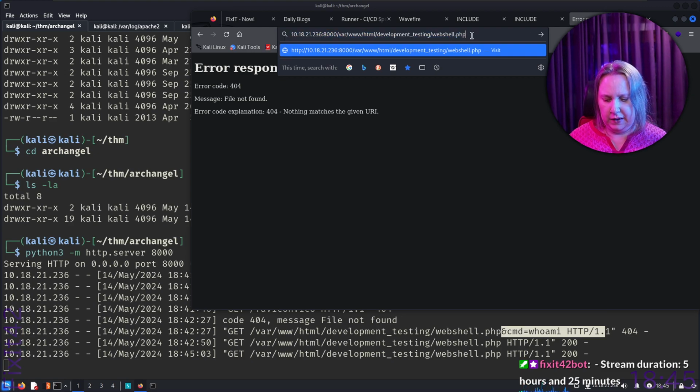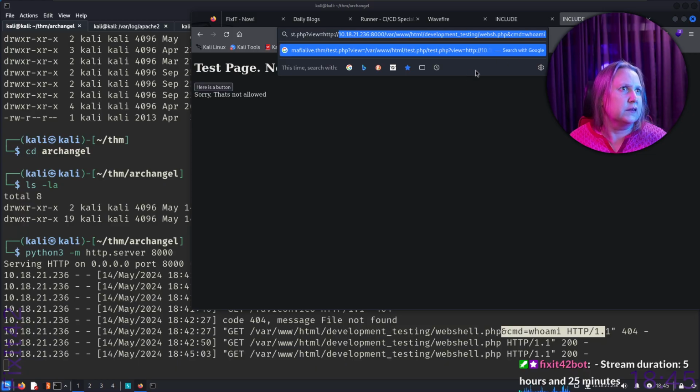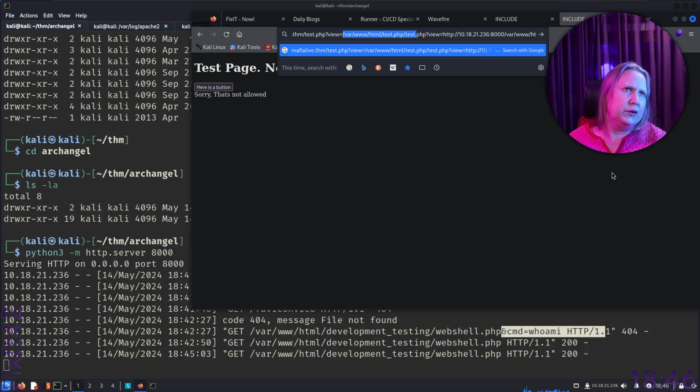So if we add this back and just copy all of it, let's just add this instead. Shell, web shell. View test PHP. Right, so this is what we need to remove. We can't have two view there.